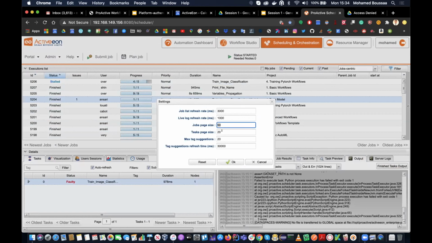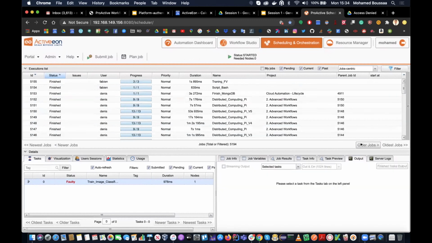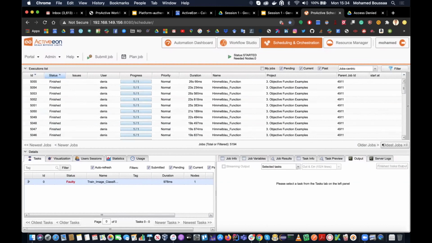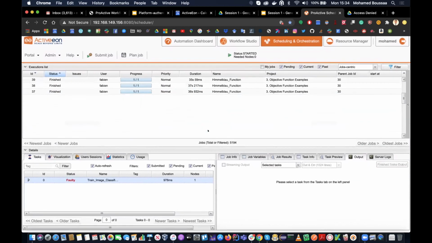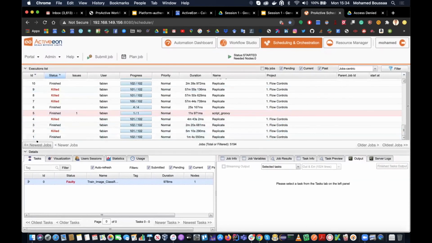We can configure it, for example, to show 500 jobs per page, and then navigate through pages to older jobs. Here I will see the 50 older jobs, and then I go also to the oldest jobs. It will show me the first jobs that were run in the beginning.